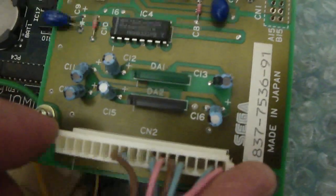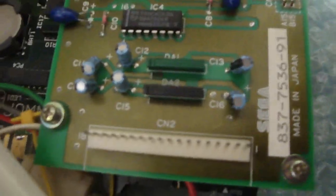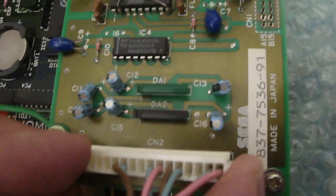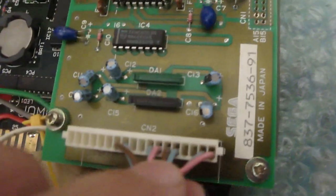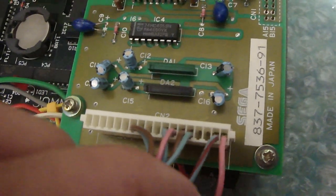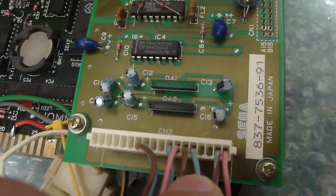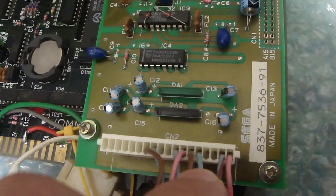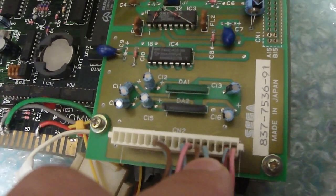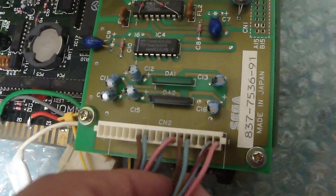On this connector here, this is the CN2. This is another board that's connected to the main board. It has 18 pins on it, and with these 18 pins you're only going to wind up using 8 of them. Looking from the far right, this is pin 1. Pin 1 is going to be your plus 5 volts for player 1, and this is going to be your X and your Y — basically your horizontal, your vertical, and then your ground. These are going to be used for the potentiometers. Since this game runs off of potentiometers, it runs off of basic gun controls like Terminator 2 and Beast Busters for the Neo Geo. These are the only wires that you'll need here.